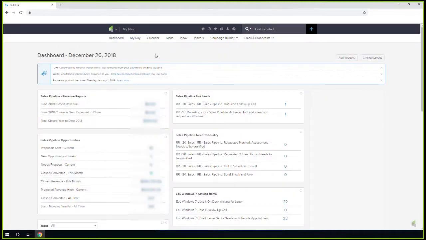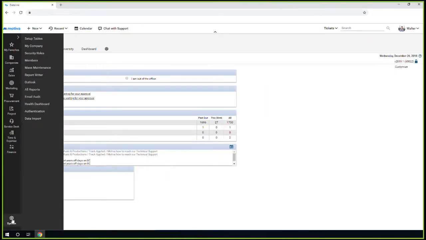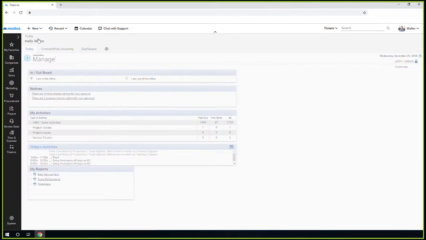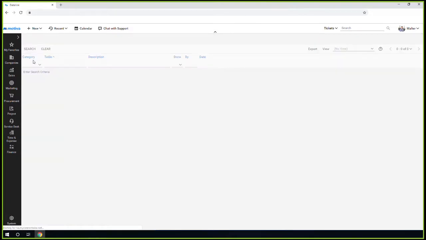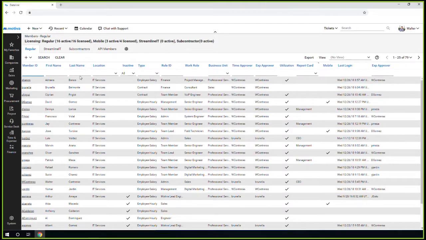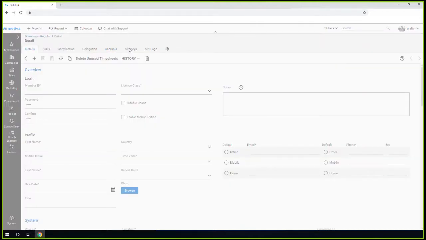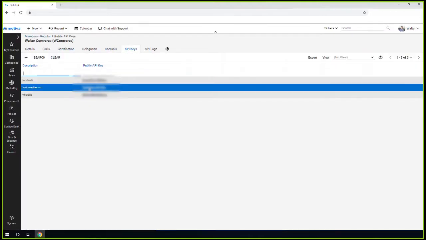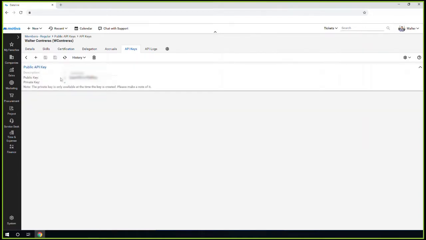I recommend two things. One, be logged into Infusionsoft already. That makes it easy. The second thing is you will want to navigate on ConnectWise over to your setup tables. Oh, no, I'm sorry, over to your members. Look for your name and go over to your API keys, and you want to create a set of API keys. I created these right here.